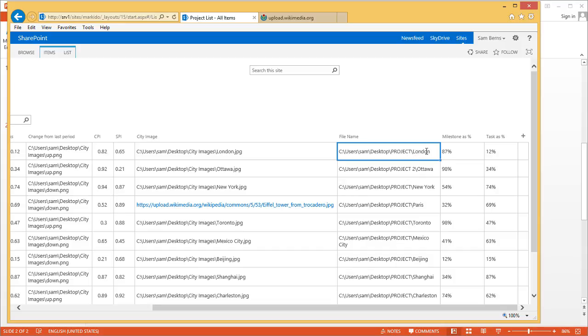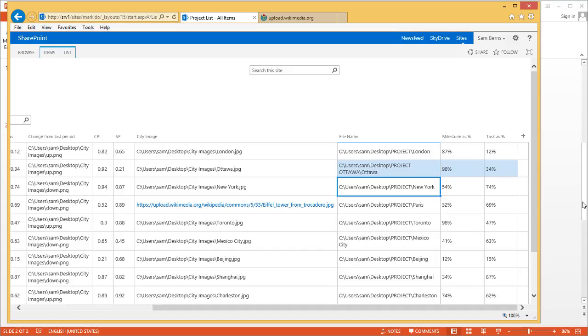And it's going to make the name of this presentation London. This one will be called Ottawa, and this one will be called New York, and so on. But in this case, I'm also going to create maybe another folder called Project Ottawa. And in that folder, I'm going to have the presentation called Ottawa. So you can do all this in SharePoint, and you can use the same formulas that you've used in the past to create another column. And so you can automate this as well in SharePoint.